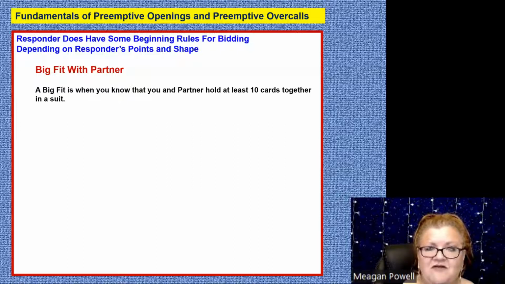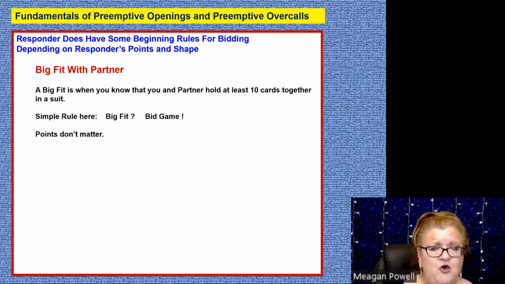It means the opponents have three measly little cards in that long suit that you and your partner have together. You have real power. After you take their three measly trump cards away from them during the play of the hand, you still have a lot of trump on both sides of the table. You'll be able to do all kinds of magical things. So this is simple here. When you have a 10 card or longer big fit, you bid game. It doesn't matter what your point count is.